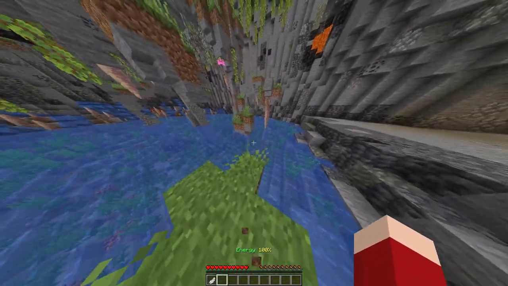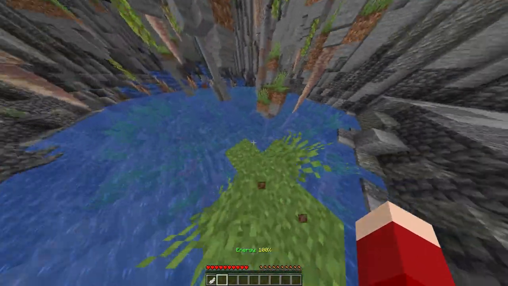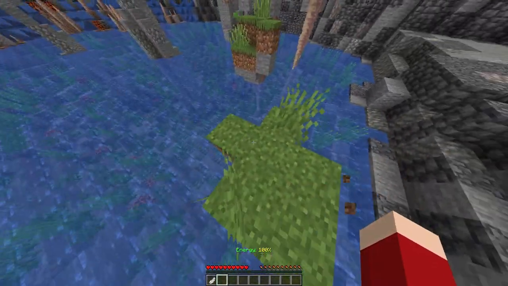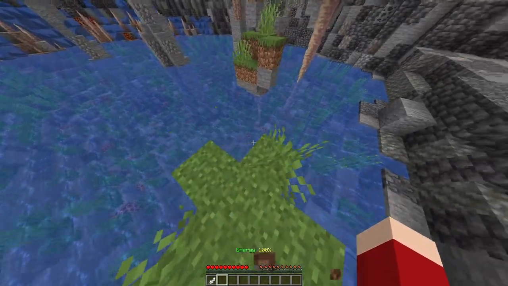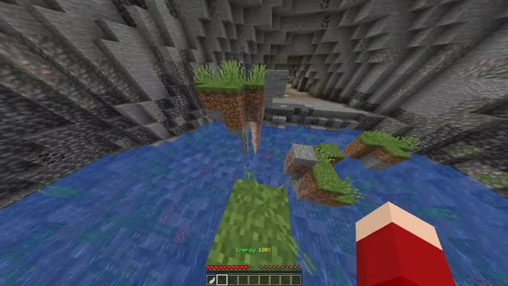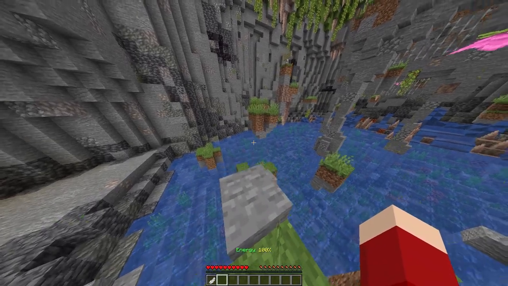So I'm going this way. Wait, I got an idea. So I'm going this way. Going this way. Then going... I keep missing that jump. Okay. This way. And this way. Okay. This is really hard. Okay, so I'm jumping to here. Then I'm jumping to here. Wait a minute. I got an idea. Jump.